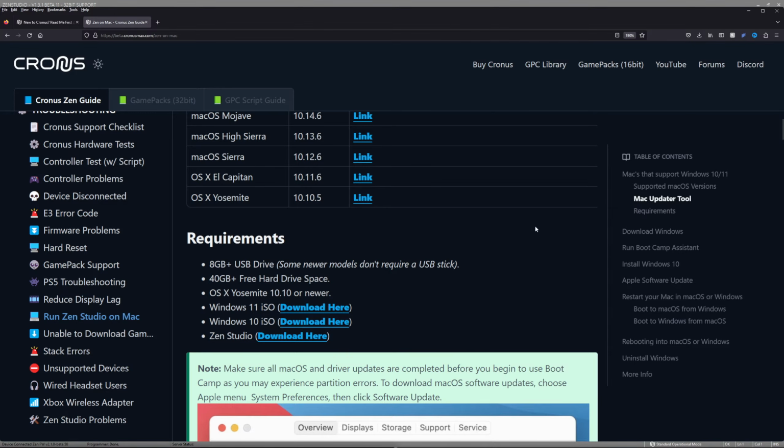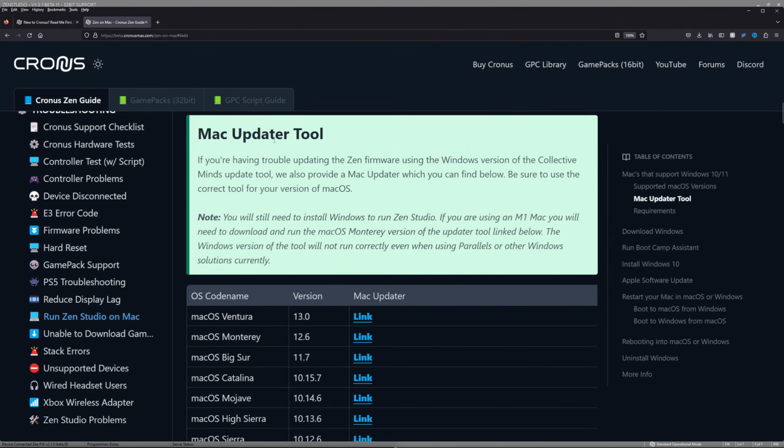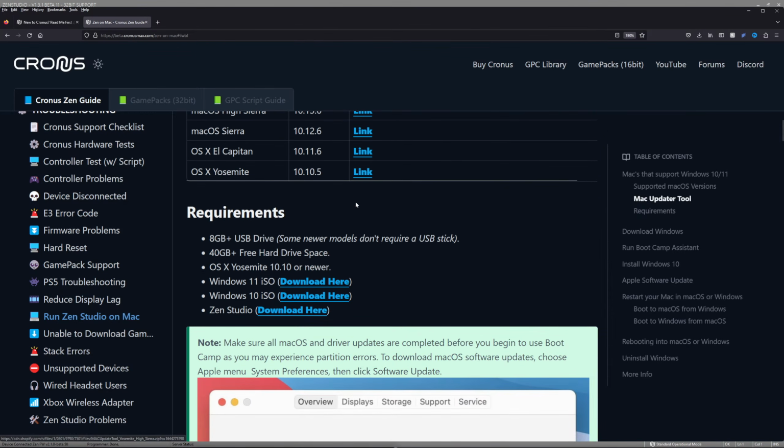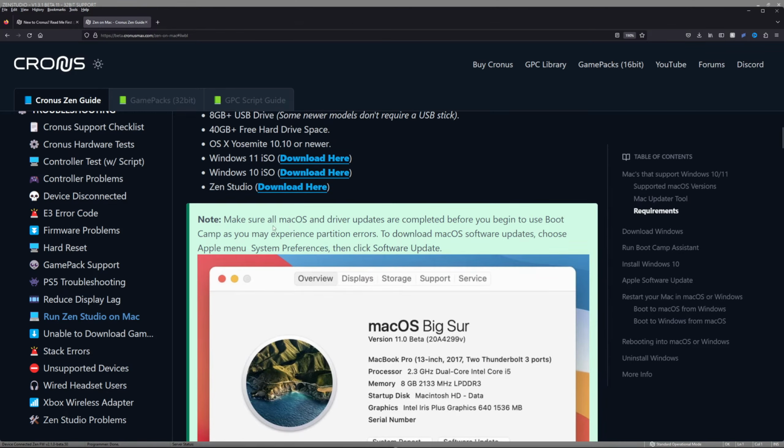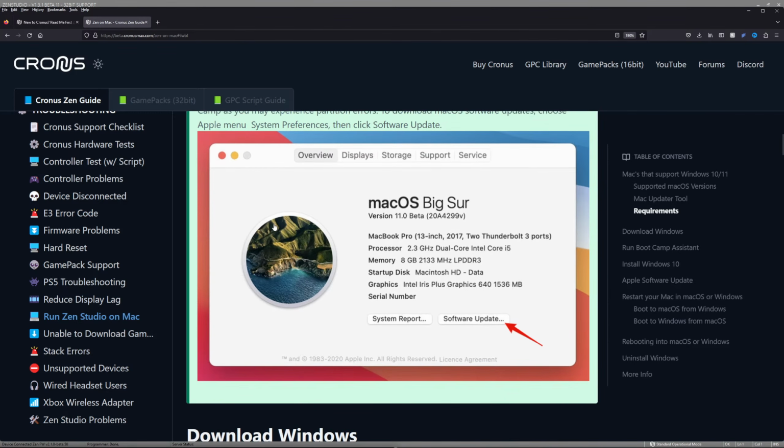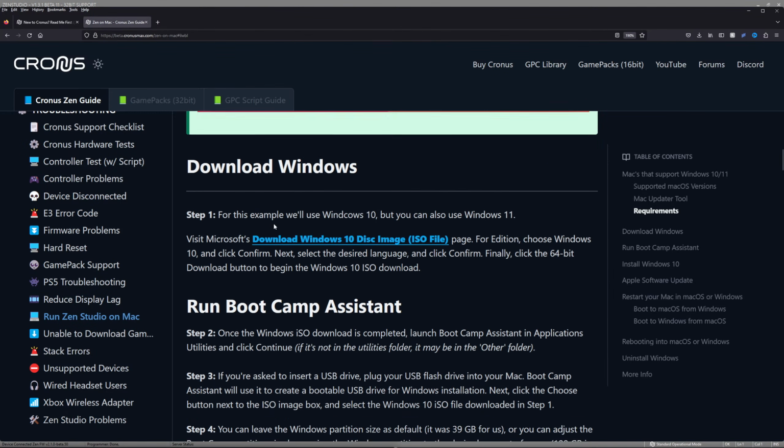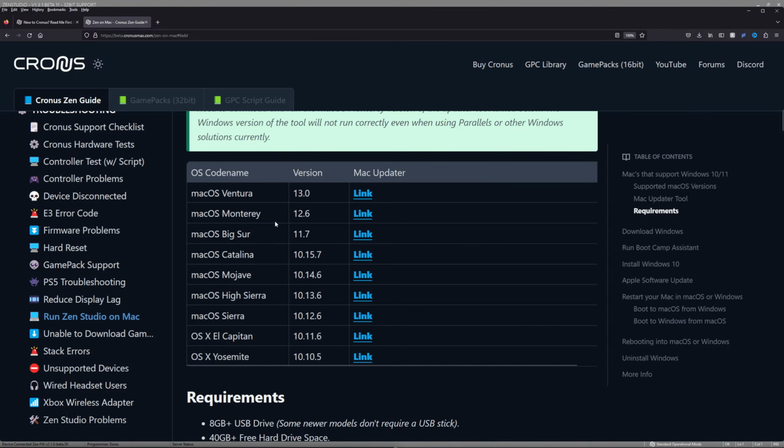Right? Mac updater tool, if you're having trouble using Zen firmware. So you just click it, and it'll run through the whole thing for you. And obviously that's just for... is there a video guide on how to do that?